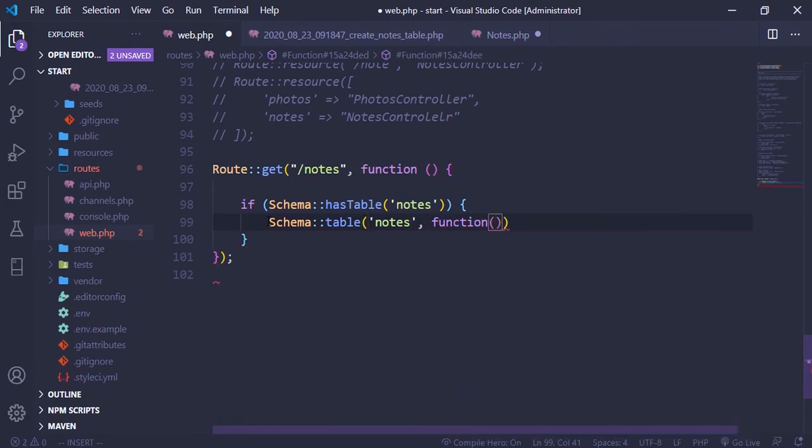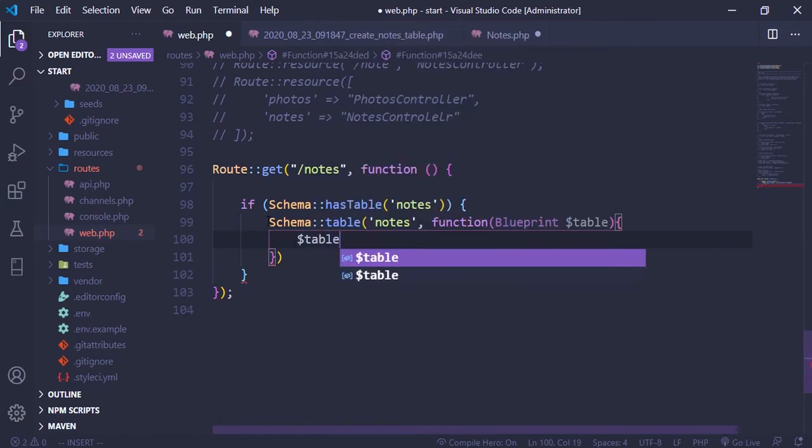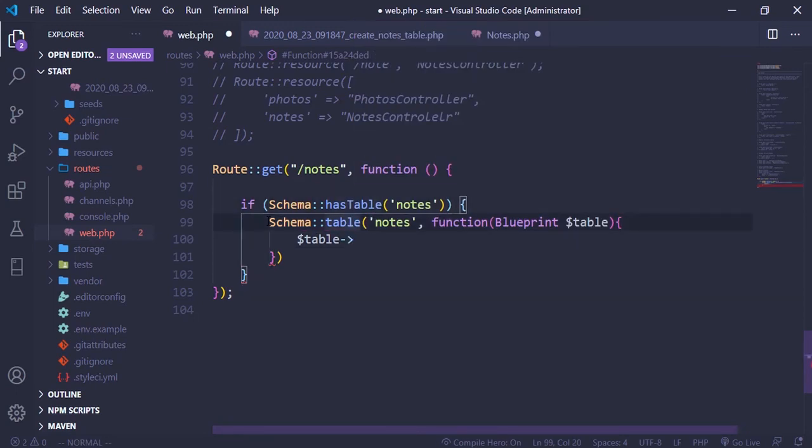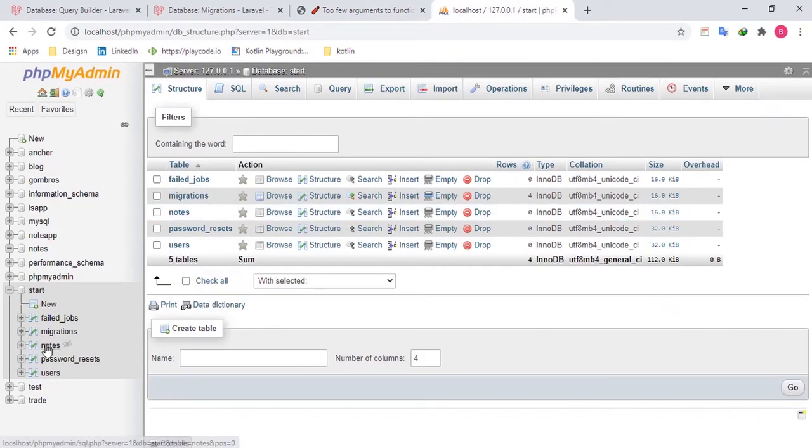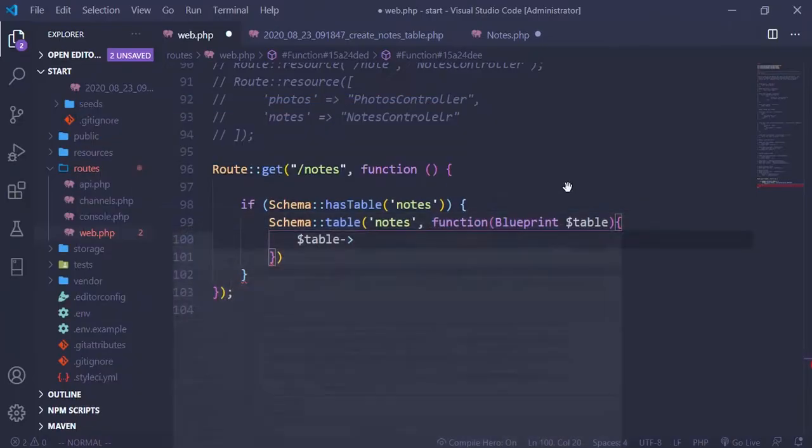Now for us to modify a column we need to work with the blueprint. Now let's give that a table, which is the table itself. Then we can say the table. We are getting the table nodes, right? So let's check for the table nodes. Okay.